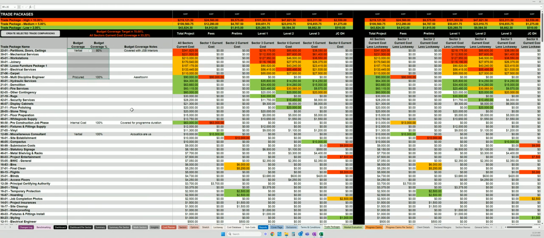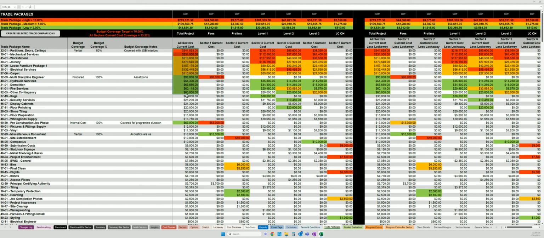And now I have some extra information that has been displayed that shows my budget coverage type, my budget coverage percent, and some notes. And so as a user, I will come in and I will evaluate package by package against my total cost. Do I have some form of coverage on this? And because it's informal, I have verbal coverage. Do I have a quote? Is it an internal cost that I'm managing? Or have I already procured this item? So you have a different level of risk associated with all of those.